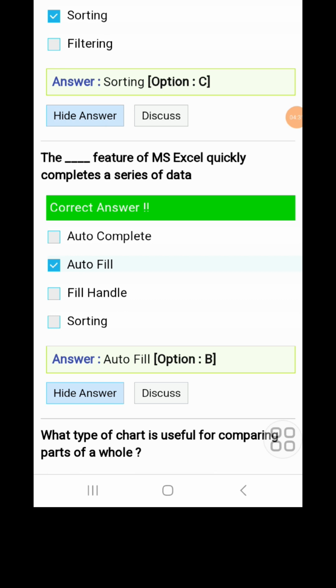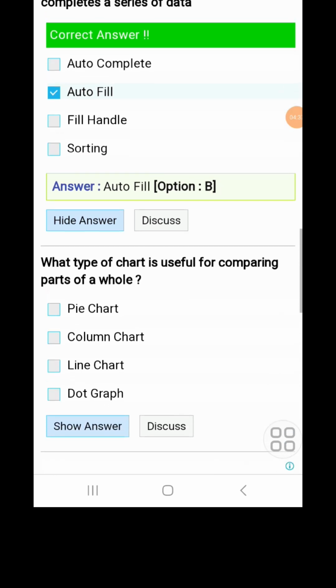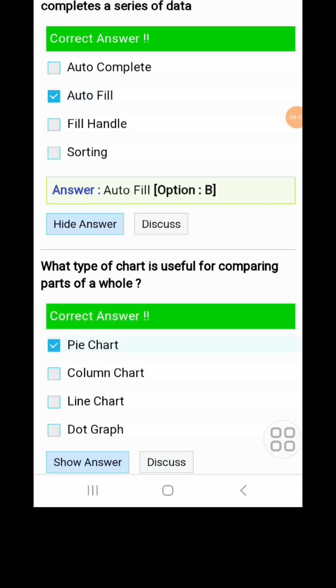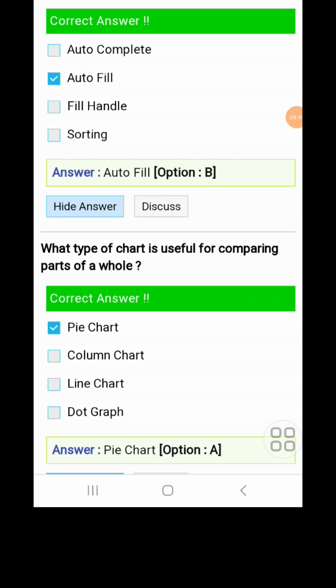Answer option B, autofill. Next question. What type of chart is useful for comparing parts of a whole? Answer option A, pie chart.